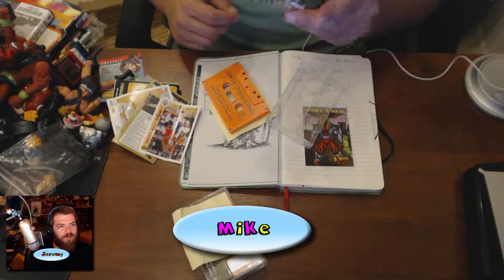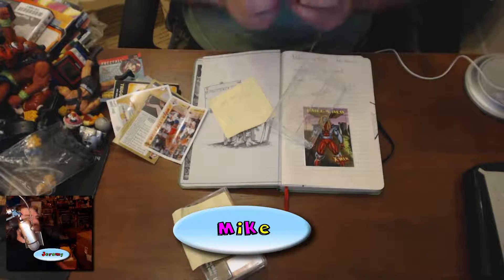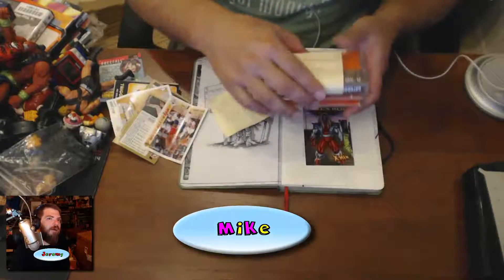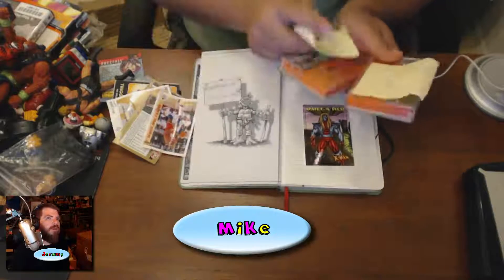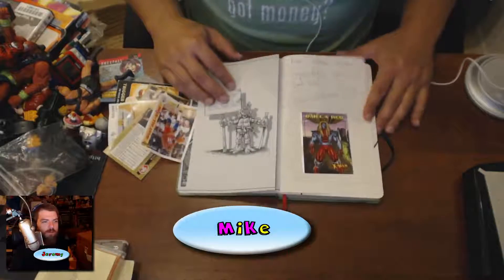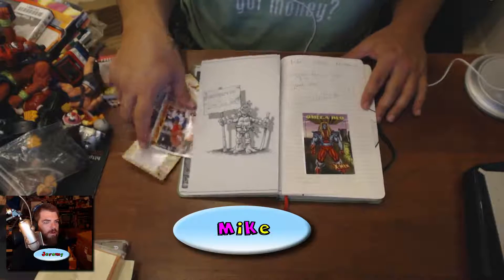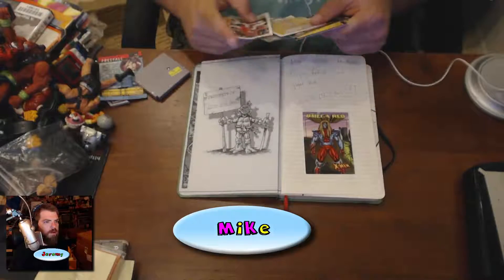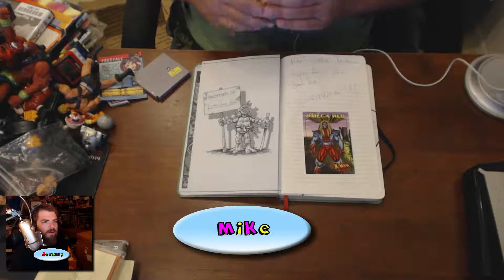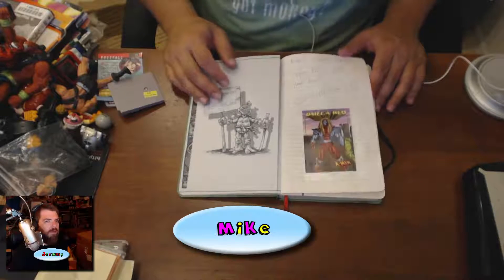That's a collector's item, Mike. If they ever hit it big, that's gonna be worth at least eight dollars. I was looking at one cassette — the Presidents of the United States of America had some kind of weird tape that sold for like 130 bucks. If they were huge I wouldn't let go of it for 130 bucks though.